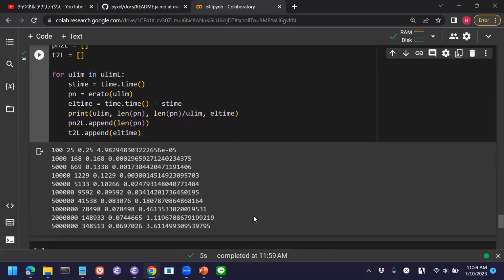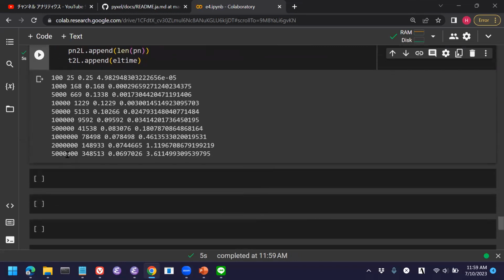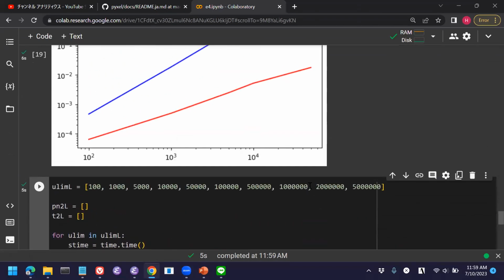It's still running. Okay, for 5 million, oh, it's done. It's quite fast. Even for 5 million, it took only 3.6 seconds. We can go even further, maybe.